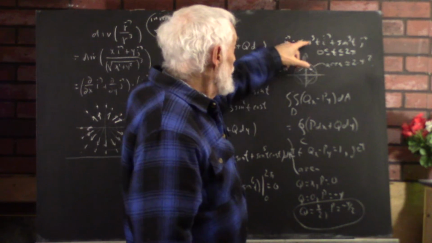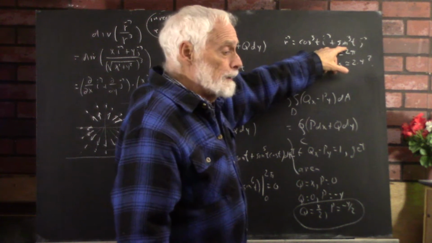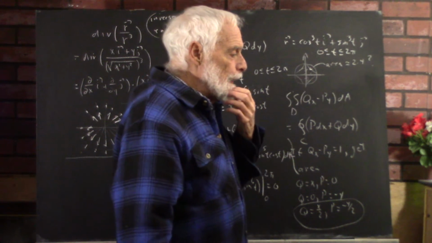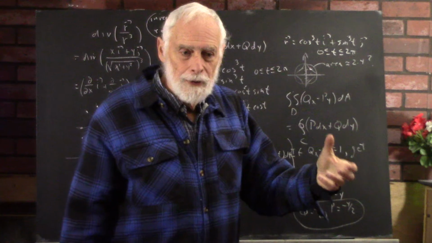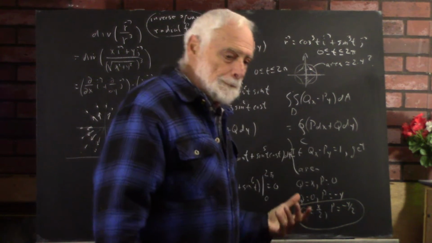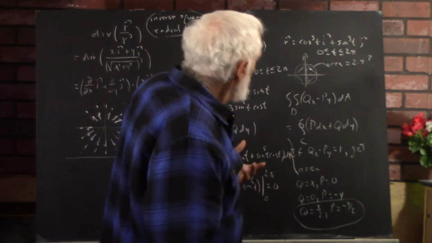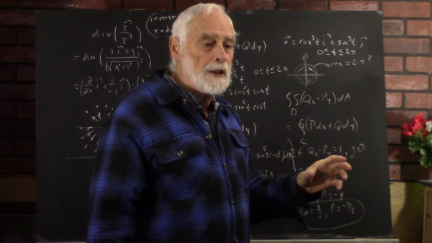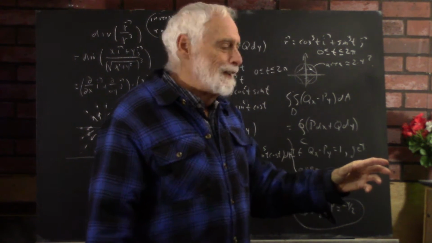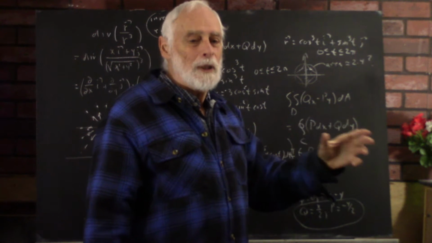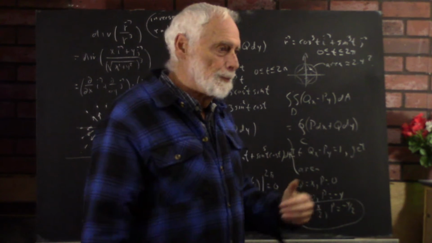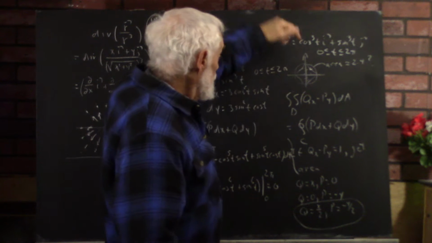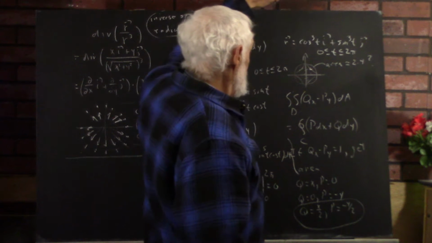Okay? Cosine cubed and sine cubed are almost always less than the cosine or the sine. That's because, of course, the cosine and the sine are almost always less than 1. So when you cube a number less than 1, you're multiplying its square by a number less than 1, which gives you something smaller than the square. Okay, well, there it is.